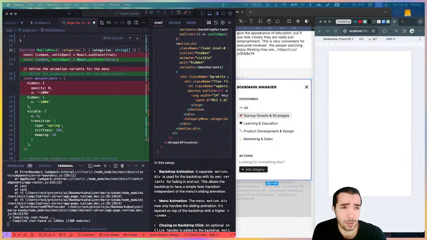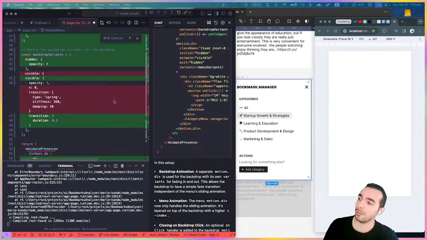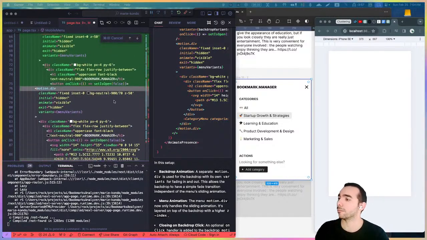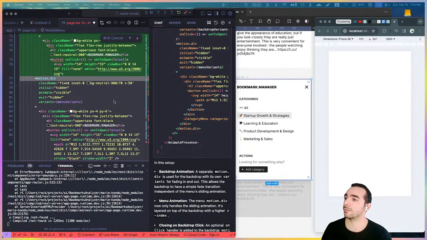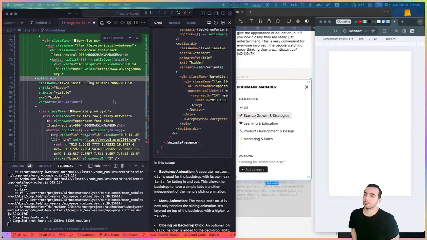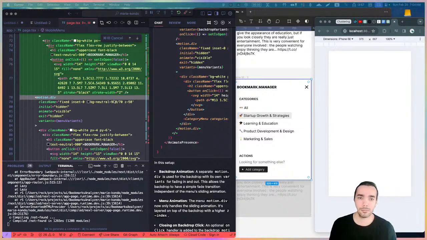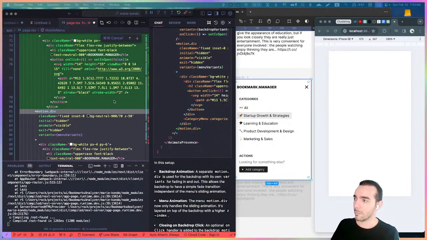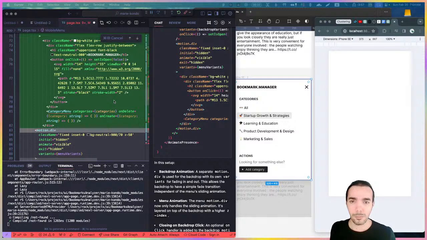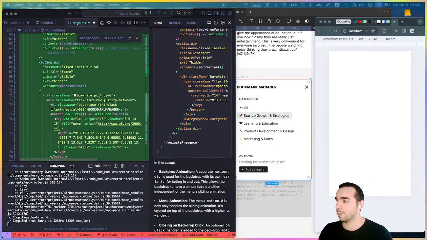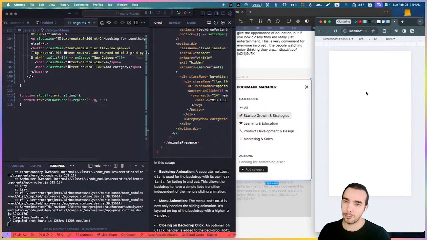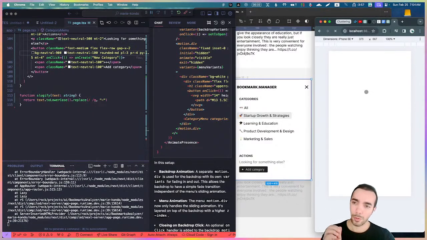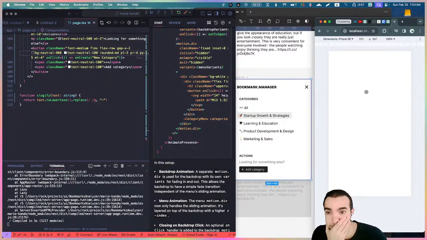It makes it way easier for me to go that extra step, right? Right, so 40 minutes in and we've got a mobile menu.